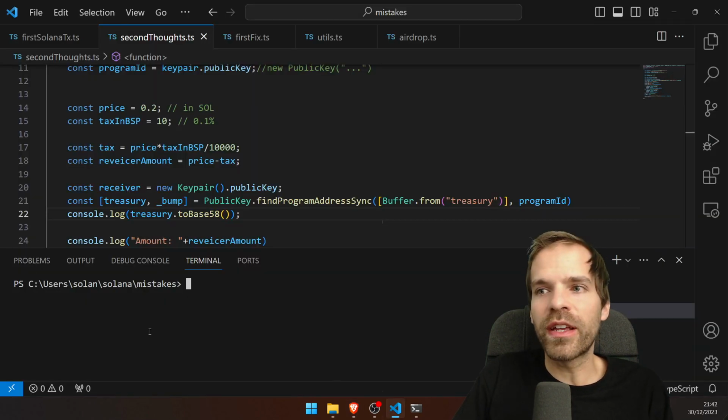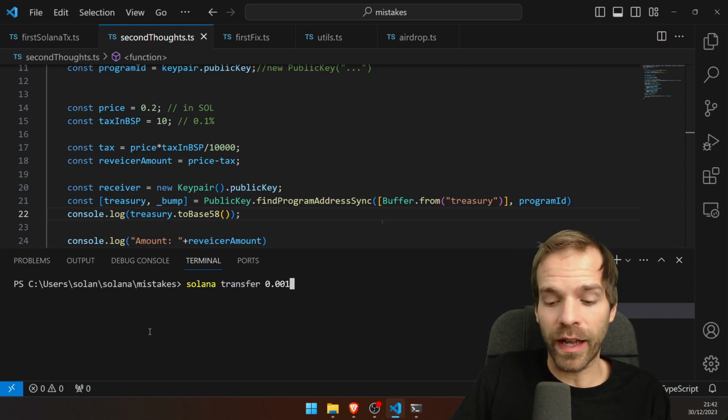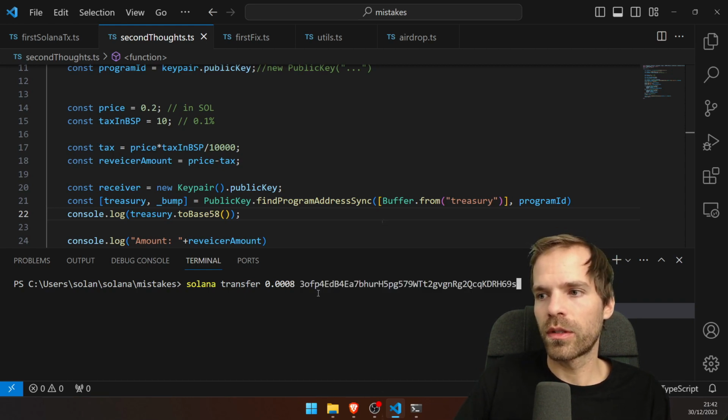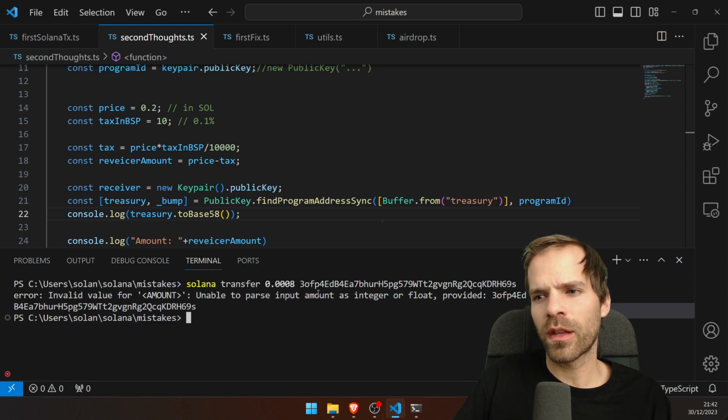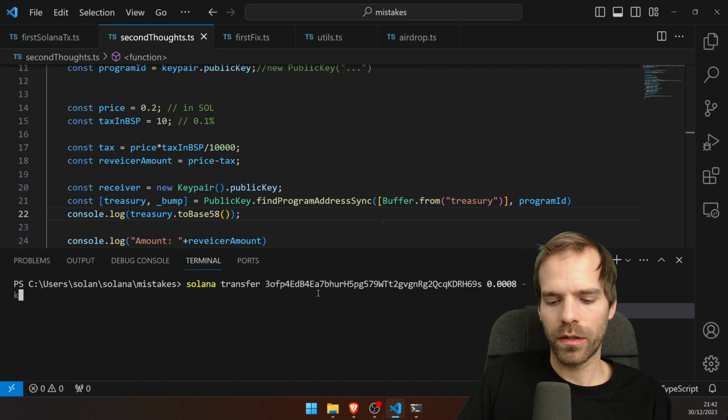So the easiest fix is to do something like Solana transfer, what did we say, 0.001 sol, which is above the minimum rent threshold. By the way, fun fact, I can also not do it here, right? If I had 0.8 here and I would transfer to this account. Wait, which way around is it? This or the other way? It's always the other way around. I can also not do that.